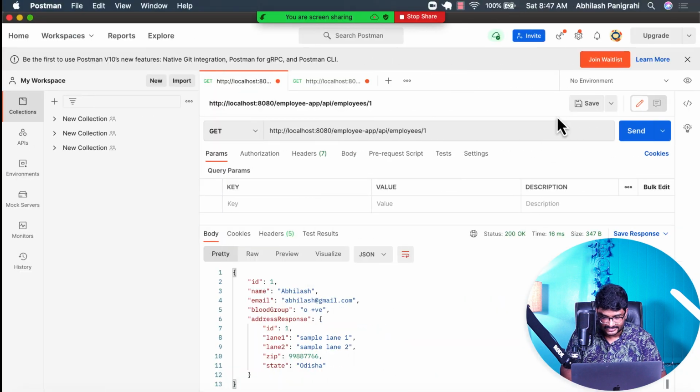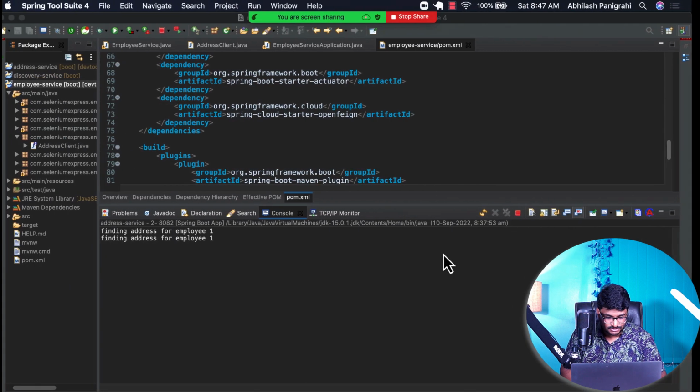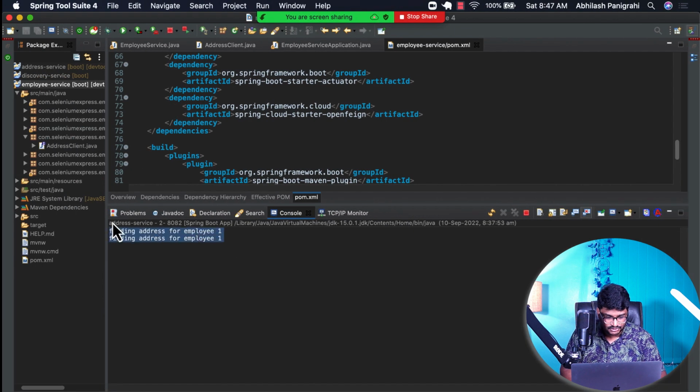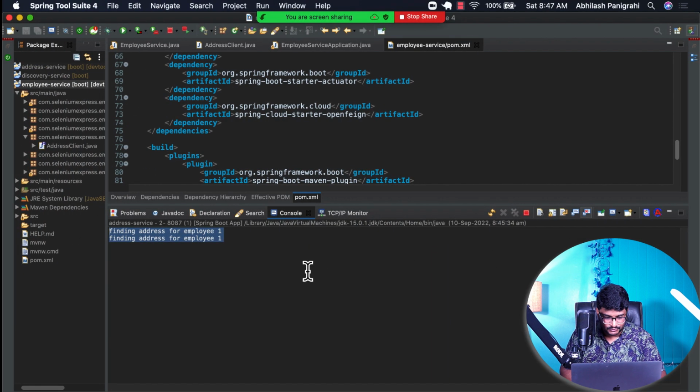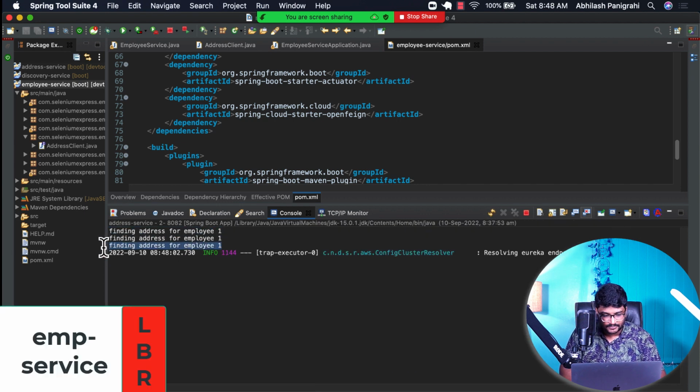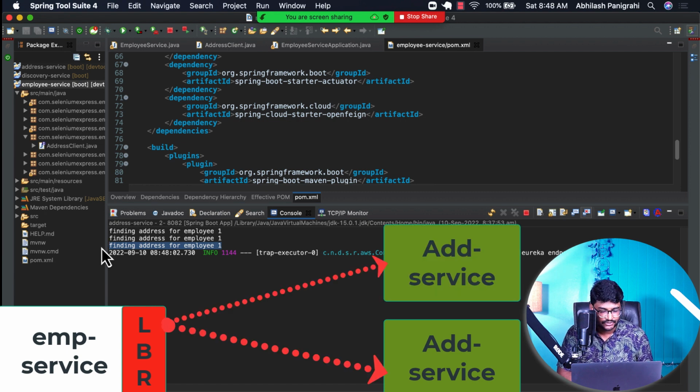Can I go to the Postman? Can I hit 5 requests? 1, 2, 3, 4. And right now it should be equally distributed. 2 went to 8082. Another 2 should have gone to 8087, right? And if you have one more, now it is going to go to another one, like the first one. In a round robin way, it will do the load balancing.